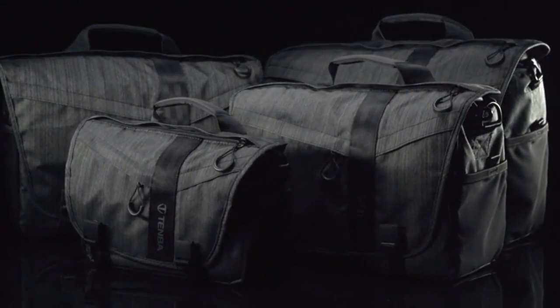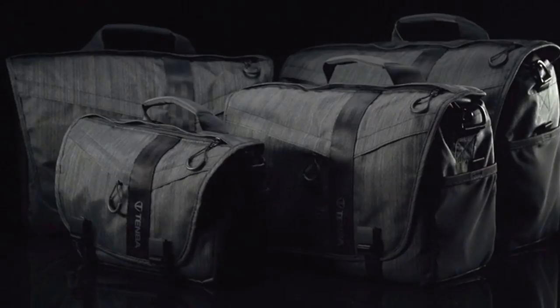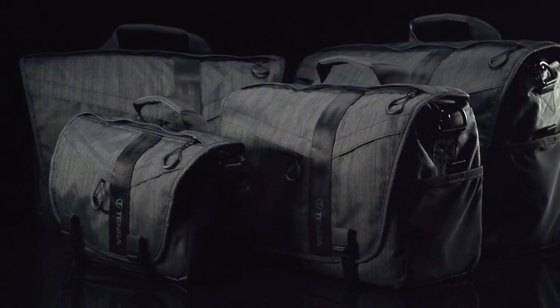We think this is one of the best bags Tenba has ever made in over 35 years of business. It looks amazing. It works better than any other messenger bag, and we're certain it will be the most versatile, durable, and uncompromising bag you've ever owned.